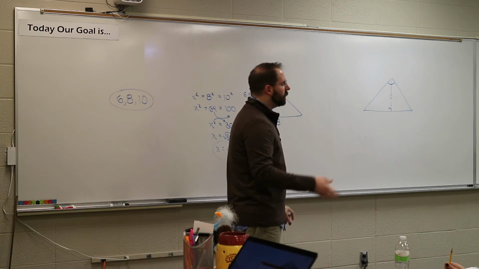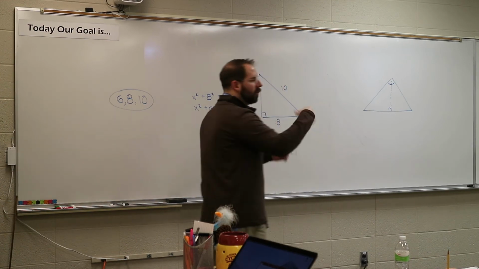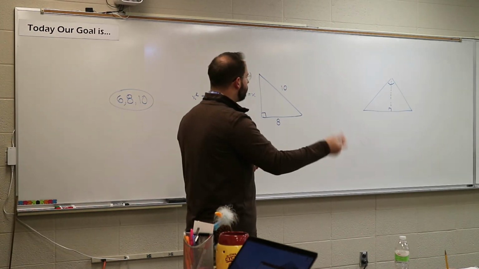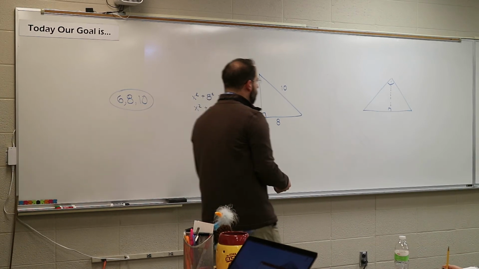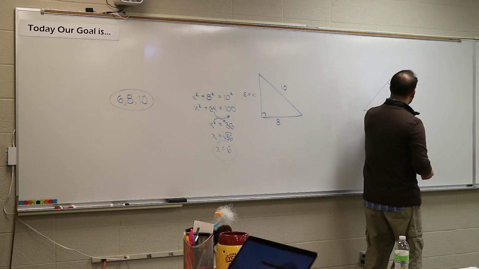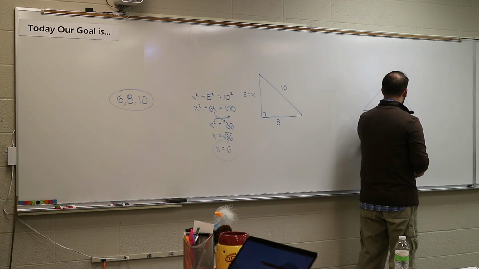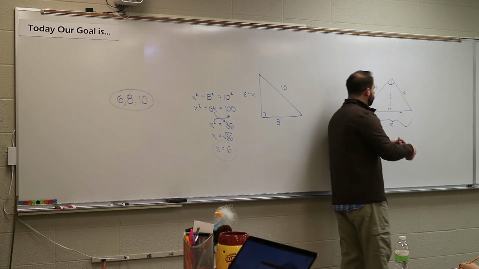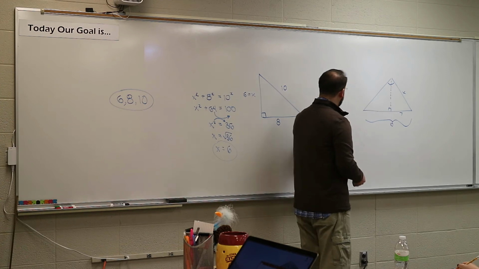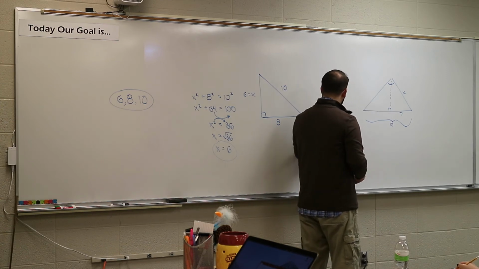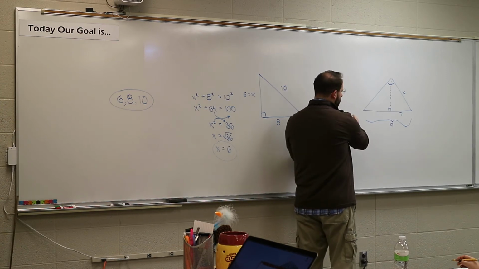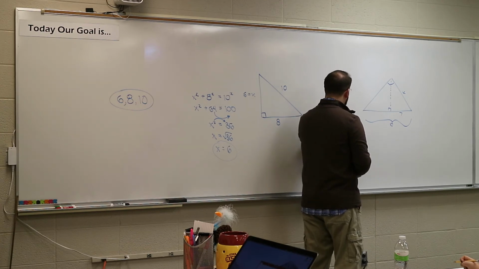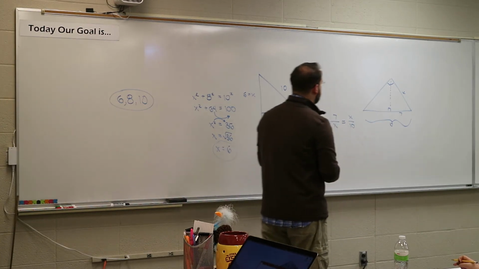The cool part was that if you got used to the homework, it was pretty straightforward, pretty easy. They gave you a couple things. Maybe they wanted you to find x here, and they gave you the part closest to it, and this whole bottom, which was, let's say it's 10. We could find x because you could use the leg theorem. That was one of the previous theorems that we did. You put the x here and here, put the part closest to it, and the whole bottom, and we did the math, and we talked about how to find square roots.